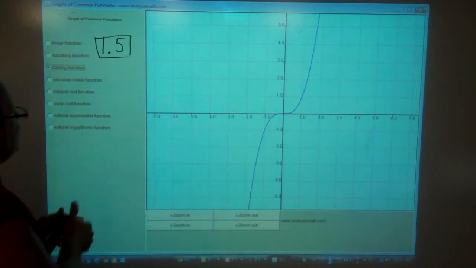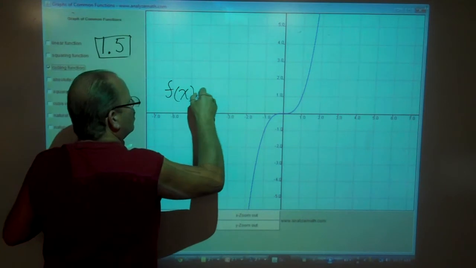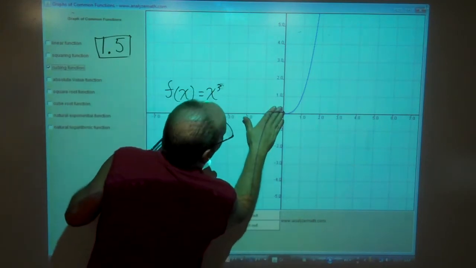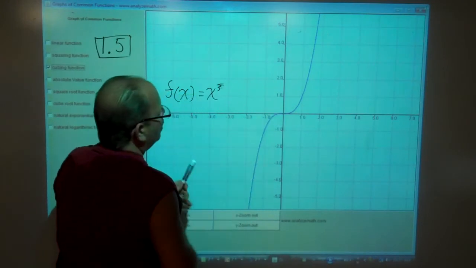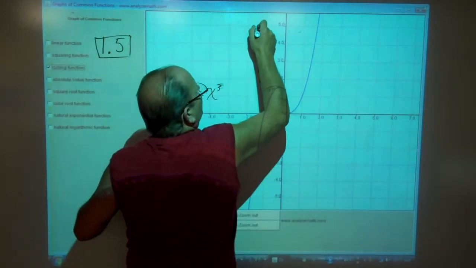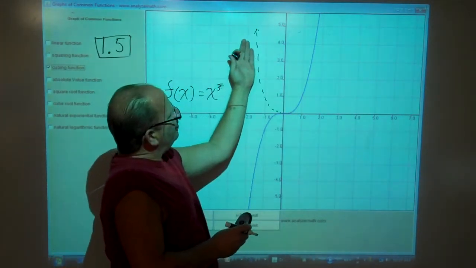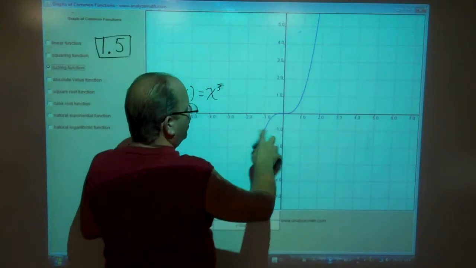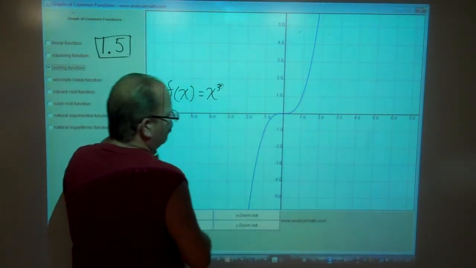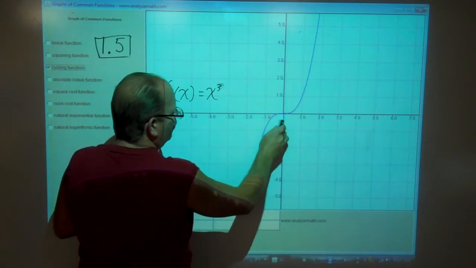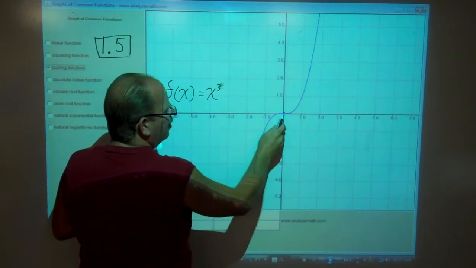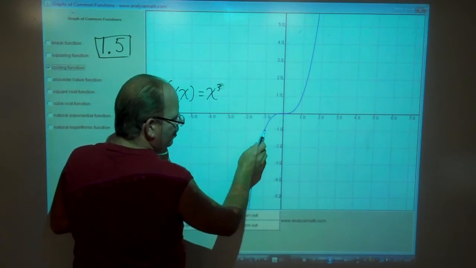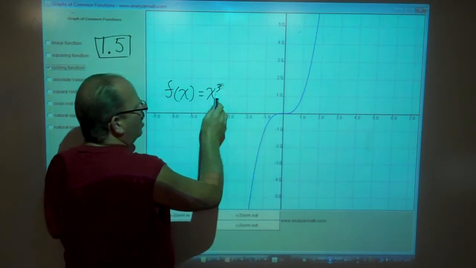Now, when we look at f of x equals x cubed, if we look at one side of it, it looks very much like the parabola whose negative side is flipped over. Well, this is because when we cube our negative x values, we get a negative answer. When you square negative 1, you get positive 1. When you square negative 2, you get positive 4. But when you cube negative 1, you have 3 negatives in your multiplication, and so it's turning down instead of up because of this odd numbered power.